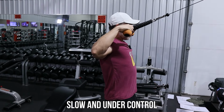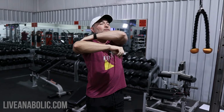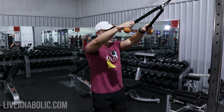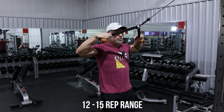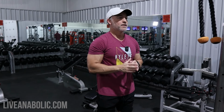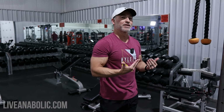Control all the way back. And you should be able to feel these. When you get back here, you'll feel the rear delts when you do them this way. So just squeeze it. And again, no need to go extremely heavy here. I like to do about 12 to 15 reps. So when I say not extremely heavy, you want to make sure the 12 to 15 reps is fairly challenging. If it's not, add a little bit more weight. But you don't want to go into the 6 to 10 rep range. You want to go a little bit lighter than that.